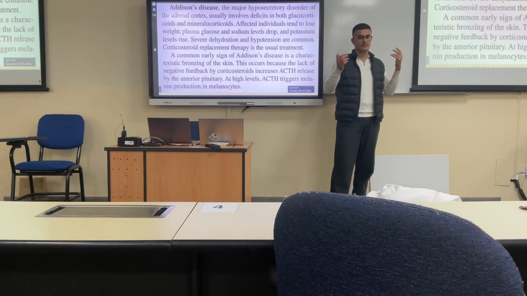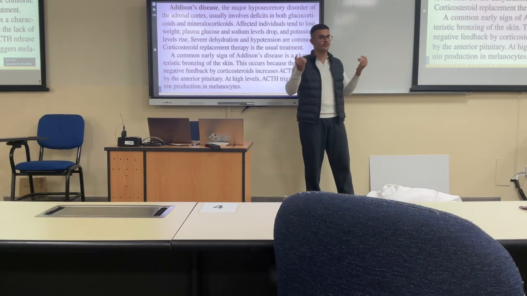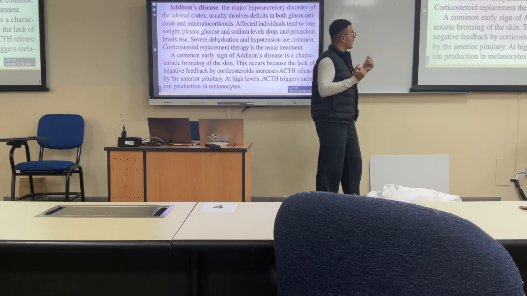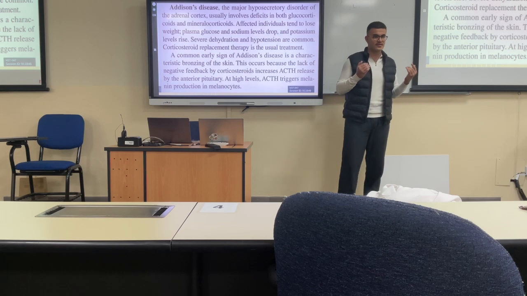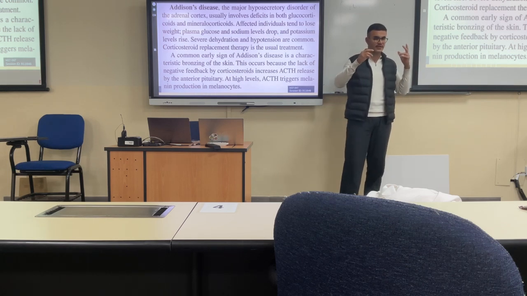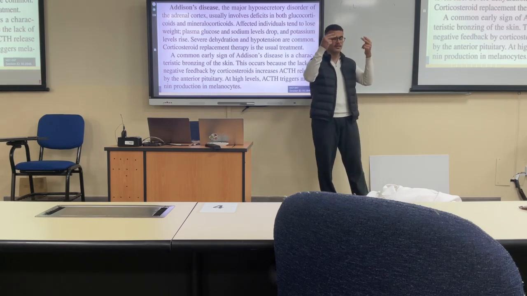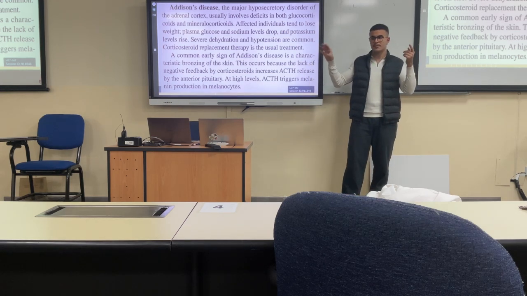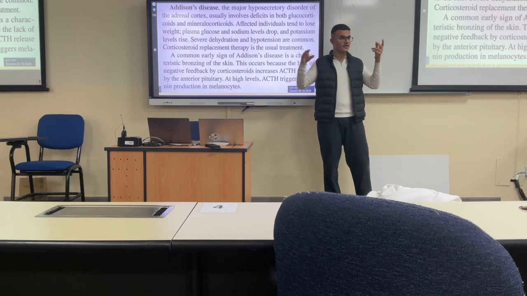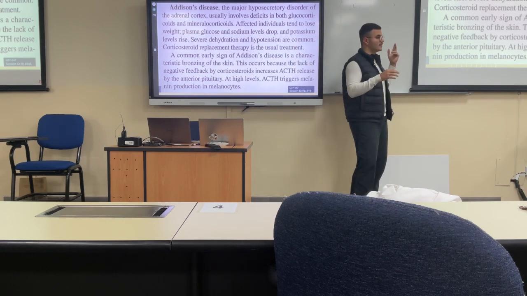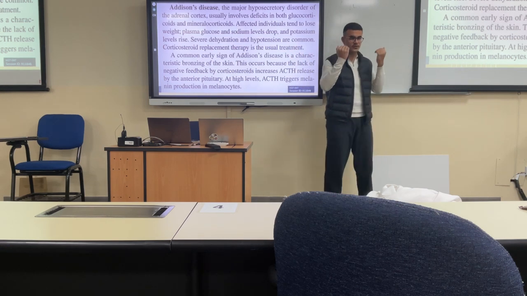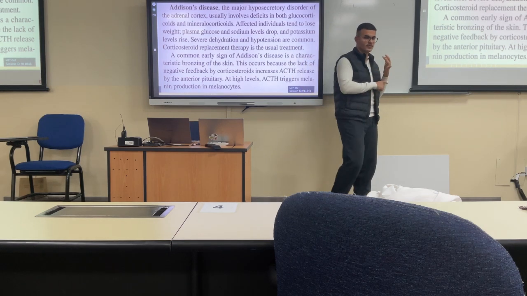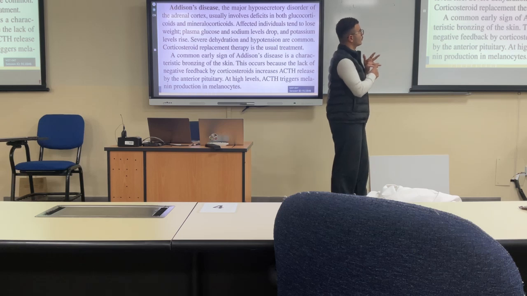What if it's the other way around? What if we have low levels of glucocorticoids? Addison's disease. And Addison's disease is actually related to both layers of the cortex. The first one, which we spoke about, releases mineralocorticoids and aldosterone. The second one releases glucocorticoids. Addison's disease usually involves hyposecretion of both of these layers' secretions. So you have low aldosterone and low glucocorticoids.